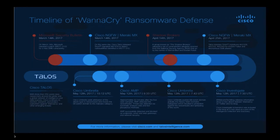Again, to be clear, the NGFW certainly had up-to-date protections the very same day. Our malware protection, within 60 minutes, was able to stop it. And our cloud solutions were able to block the connections to the command and control servers out on the internet, which essentially triggered a kill switch for the malware. So you can start to see, when I talked about the strategy of the network, cloud, and the endpoints working together, how that creates a force multiplier and protects our customers. Well, this is what that was designed to do.